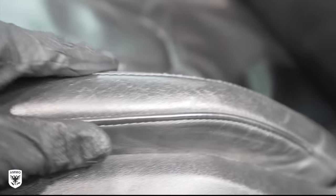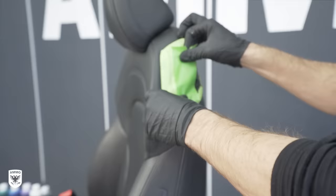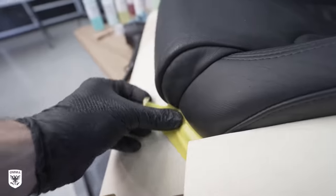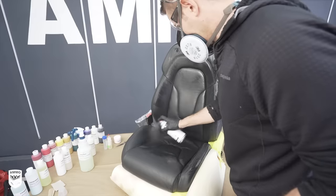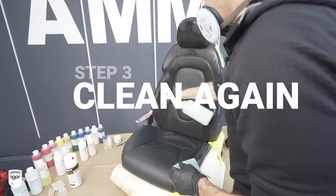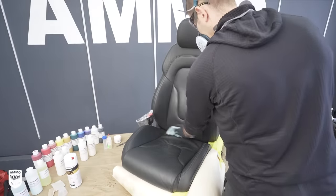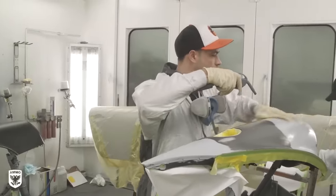Once clear of any body oils or leather moisturizers, you can really see the extent of the cracking, the worn-off dye, the scratches, and so on that make the interior feel old and definitely devalue the car. Next, I taped off the covered plastic parts that didn't require dye and put a plastic baggie over the seatbelt. Then you're going to clean it again, wipe it down, and dry it with a hair blower. Just like a body shop is to paint, leather and dye repair is equally fastidious about working clean to ensure a quality finished product.